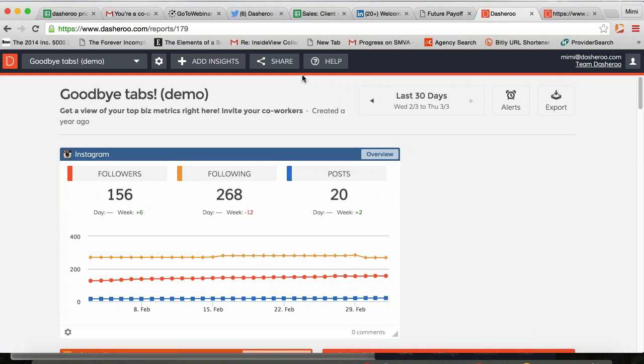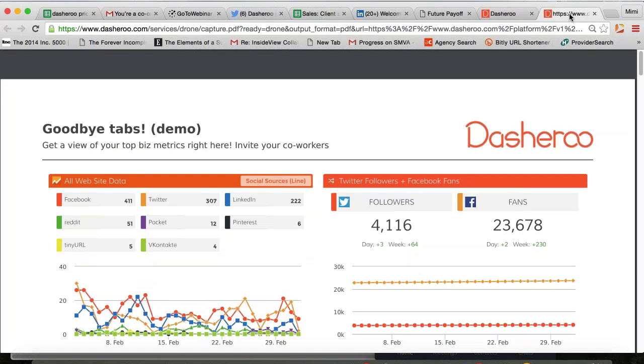Now let's talk about how you would share this dashboard externally. One of the ways you can do that, again just here in the share button, would be with the URL. You're also able to export it, which is something that lots of agencies requested. I've got it exported here so you can see what it looks like. You're able to change or brand the dashboard export with your own logo. So here is where presumably your own logo would be, or you can leave Dasheroo or you can leave it blank. So you do have several options there.